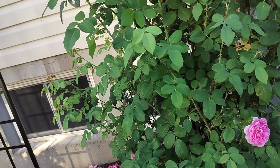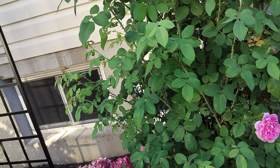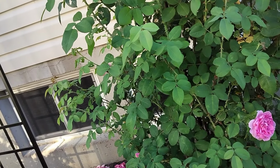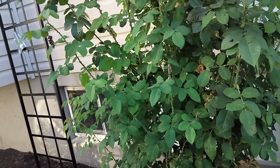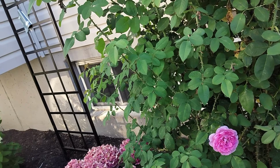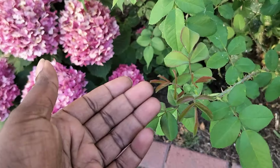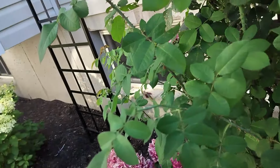Because if she does, it's going to be quite complicated in terms of figuring out what to do with her. Because, as you all know, I'm new to gardening, right? And this is the first time that I have trained a climbing rose. And I expected that when I had cut her laterals back, the new laterals that she pushed out would have flowered. Because that's what all the literature says, right? But I don't know. This little baby has her own things going on. She has a bud on this one. Right? She has her own plans. And they just don't seem to be aligned with mine. But that's all right. At least she's still healthy.